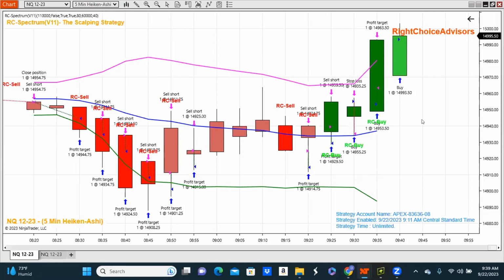But if algos are looking at the market in real time, they are doing our job, right? They look, okay, it is going up, let me take a buy. If it is going down, let me take a sell, right? Without any emotions. That way we can reduce our losses. It is not that we make a profit on every trade, but overall we will be in green at the end of the week, at the end of the month.